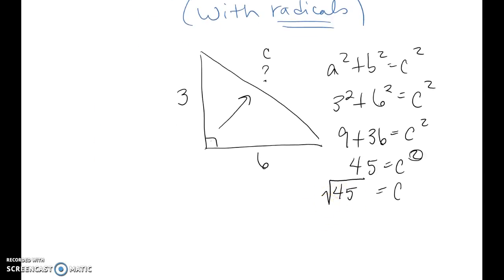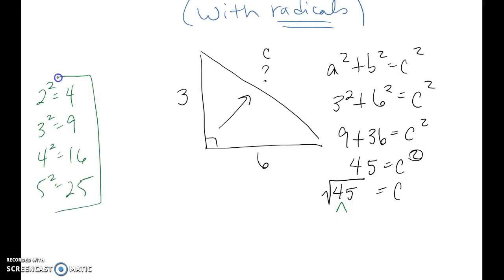So what this means is it goes back to the old school, and the idea is, can you break this down? So I need to look for a number that has a square root. So what are my numbers that have a square root? Well, 4, 9, 16, 25, so on and so forth. You want one of these numbers to go into 45. So which of them does? Well, I think 9 does, right? Because 45 is really 9 times 5.